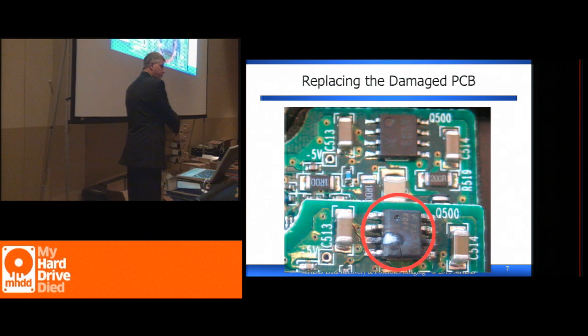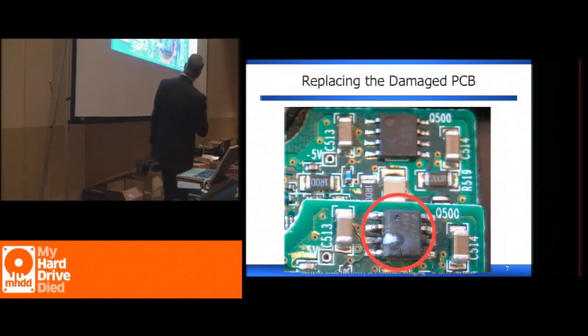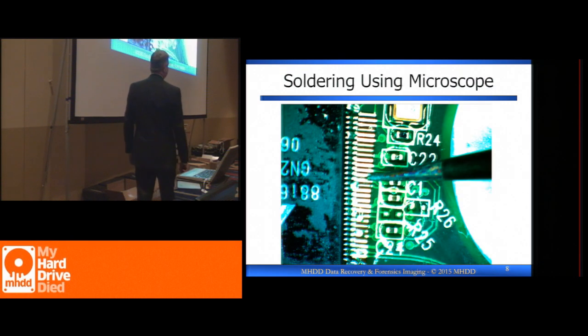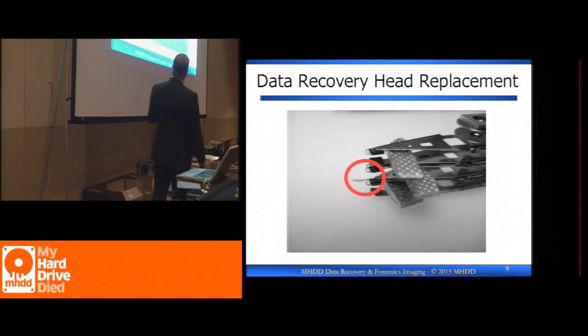So you can go get a good board from another drive, take this chip off, put it on the other board, and you don't need the other board. You don't need to repair the board. You don't need to resolder these things. All you need is the 8-pin chip that goes with it, in most cases. There's exceptions. If you want to know the exceptions, I have a class. Anyway, soldering is a normal part of day-to-day life, and those are the things.